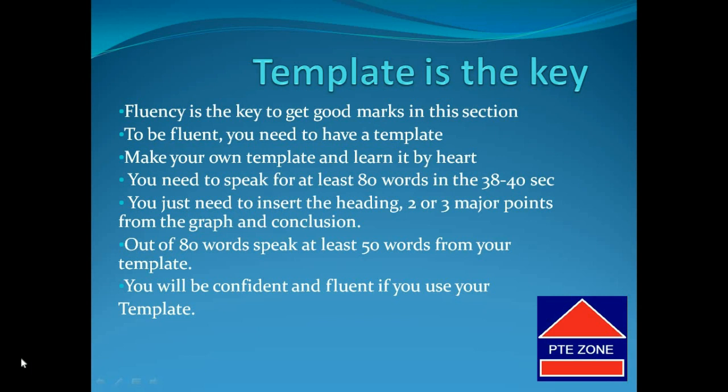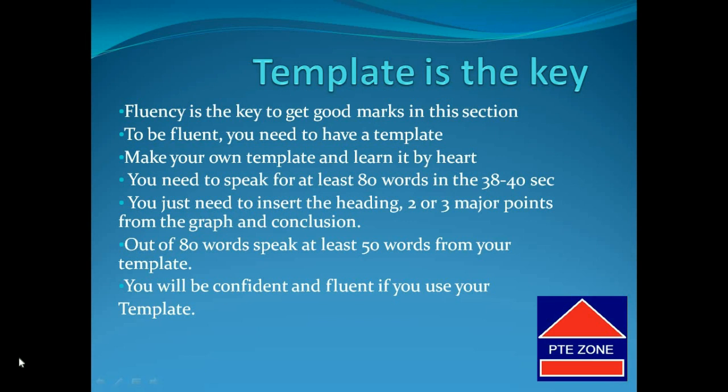And if you speak for at least 80 words in the given 30 to 40 seconds, then the computer will think that you are a fluent speaker. The more words you speak in the given 40 seconds, it would be better actually. It will fetch you more marks. You need to make a balance between the pace of speed of your speech and your pronunciation. In fact, I have talked about this particular pace of speed thing in my previous videos. So you can go and have a look at my previous videos where I have talked about the speed with which you should speak so as to get the maximum score from the PTE exam.